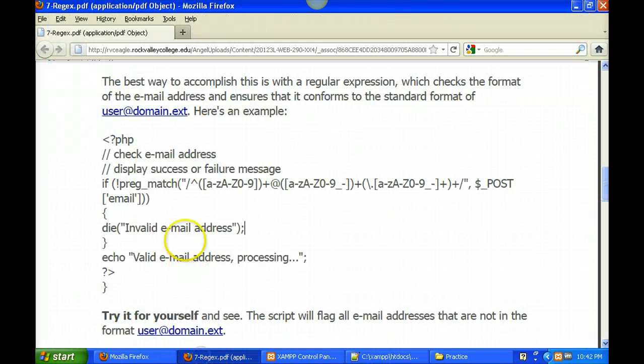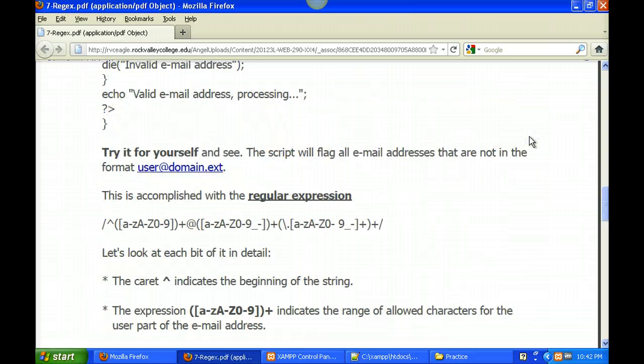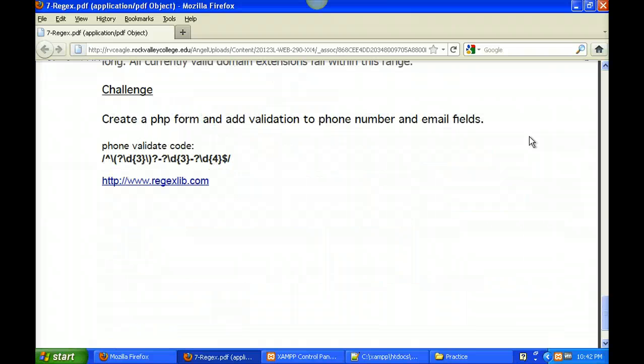Now on the take home, or the homework assignment, at the bottom of this page, I do believe I give a URL to a regex library. This is a good resource to help you.